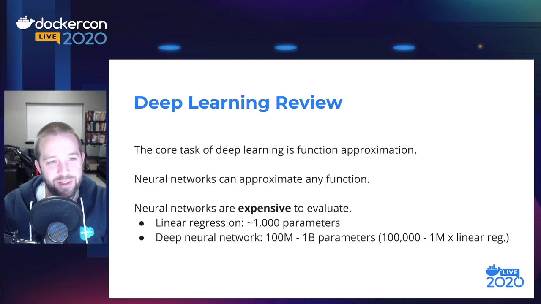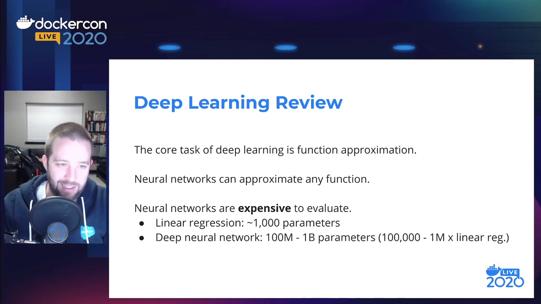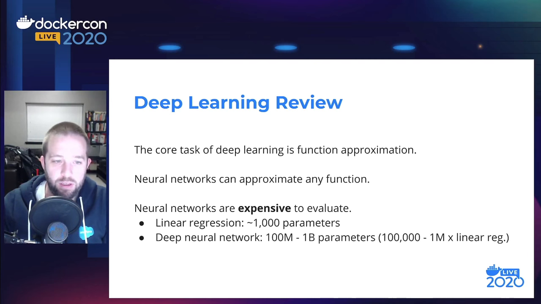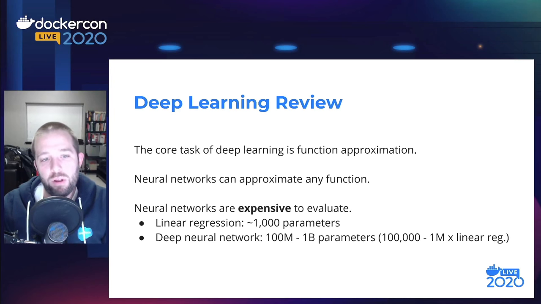So what is deep learning? The core task of deep learning is function approximation, and this is done using a neural network. These neural networks can approximate any function — technically a very large class of functions. Think of the task of a human looking at a picture and trying to determine whether it's a cat or a dog. That occurs in our brain through some chemical process that leads us to the correct answer, and this is a very simple task for humans.